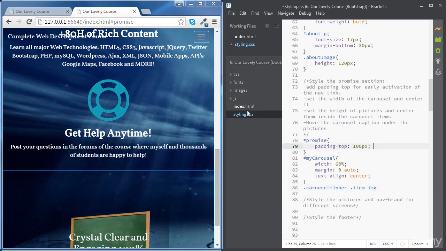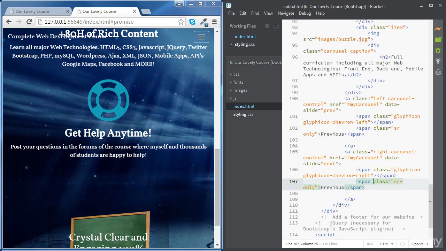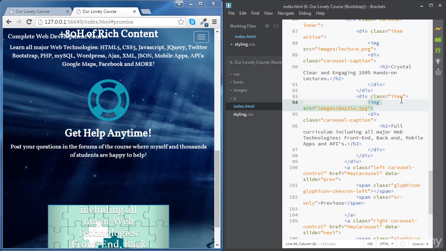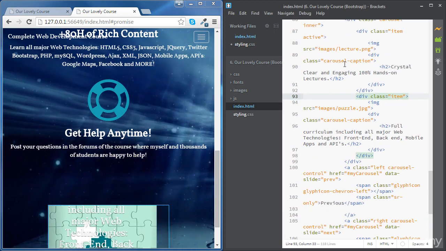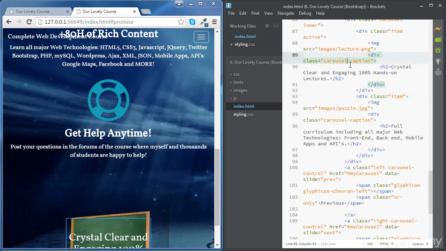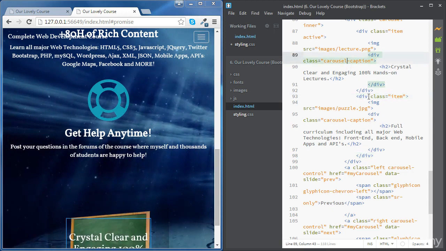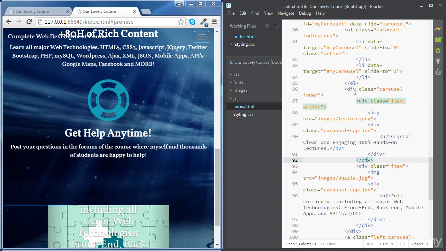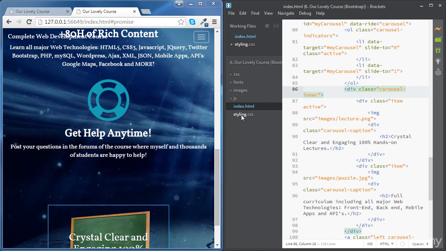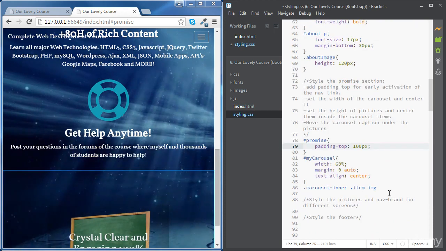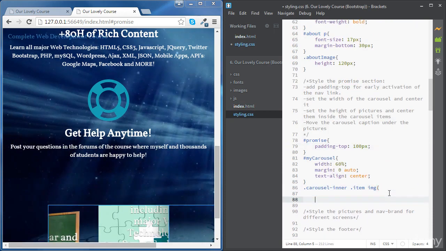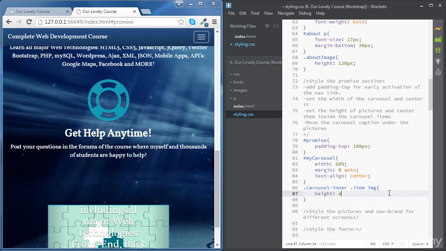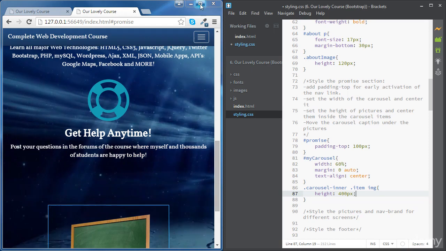If you remember, the image was inside the item class, and the item is inside the carousel inner. So let's style this. We're going to set the height to 400 pixels.